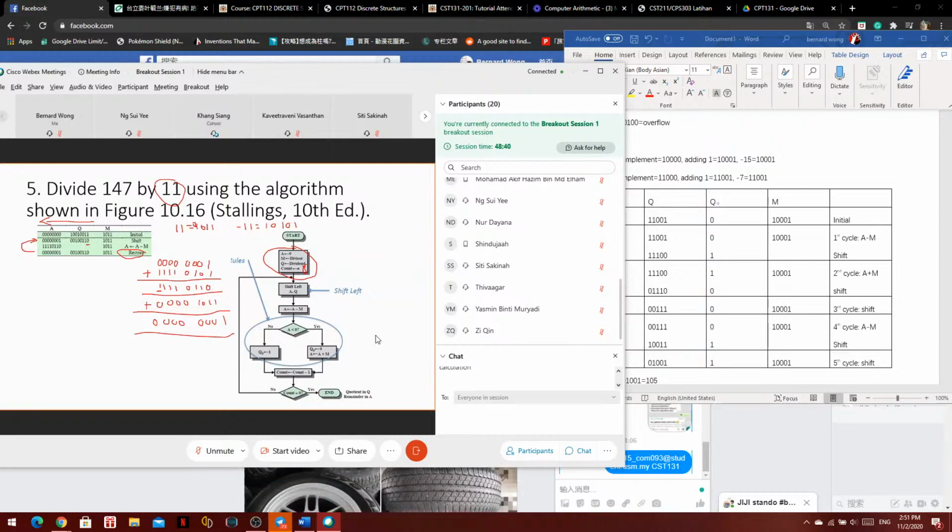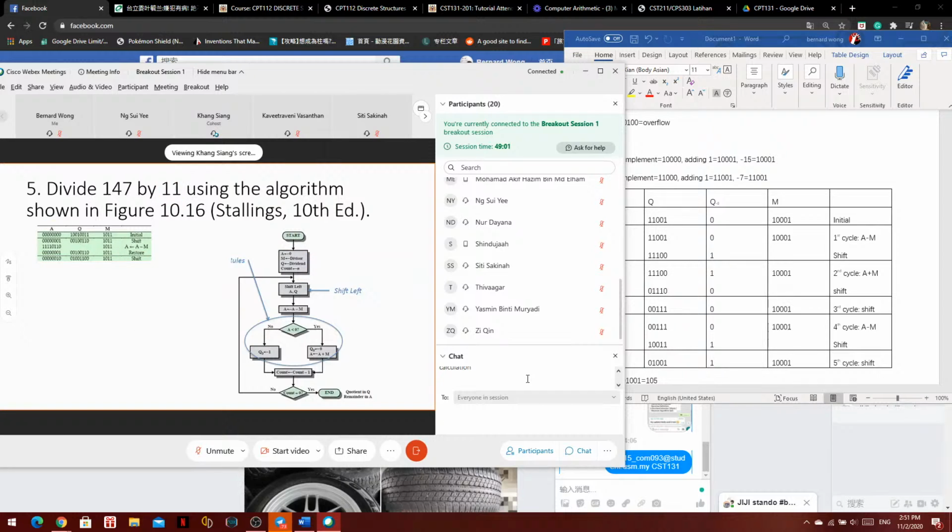Must the number of bits for A and Q be the same? To be safe, I think it's better to be the same lah. Yeah, you see, I even made a mistake with the M also. So is this necessary? Yeah, same bit, just to be safe. I mean, if you can calculate, then it's fine also.